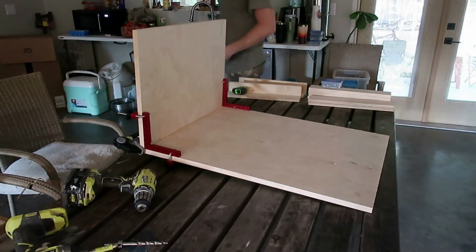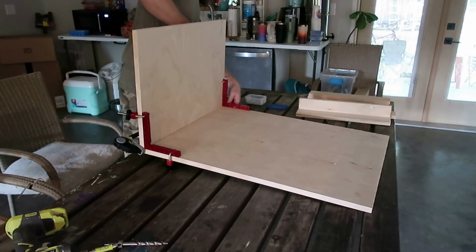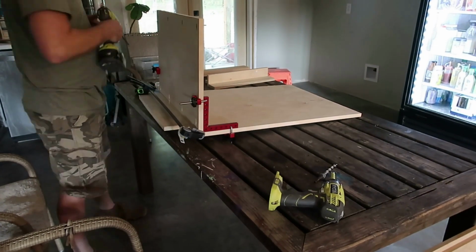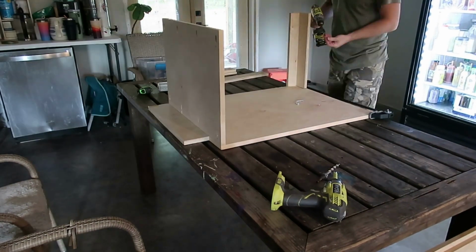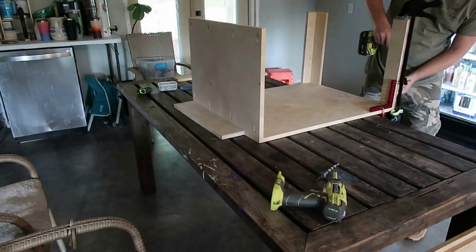So now it's time for assembly. Right now he's just adding that shelf that we made onto the bottom just above the toe kick, and then he's going to add in our supports. And when all the supports are added to this one side of the shelf, we will flip it over onto the other side of the shelf and get it all connected together.